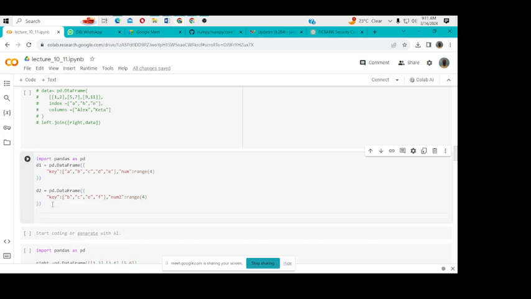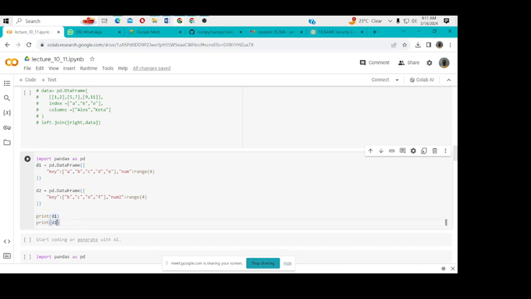You can even try to print to see whether you have the data with you. You can have another print here, copy and paste the D2 here and see our output. Let us give it time to run.